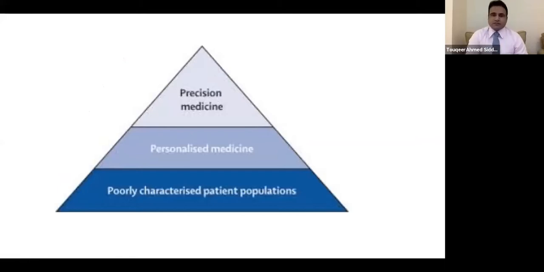So what we do is, most of the studies are done in a group in this population, and they come up with conflicting results. We have done lots of studies, the results of which have not been replicated in the past. One study gave positive results, the other study came out with negative results. Now, there has been a drive in the intensive care society to design studies in such a way that we can address a subset of population suffering with a problem, how to treat them, and then further analyze the data and see if we can personalize the care to that patient.